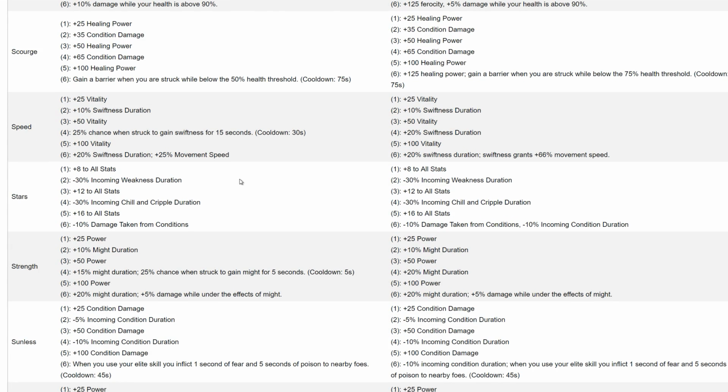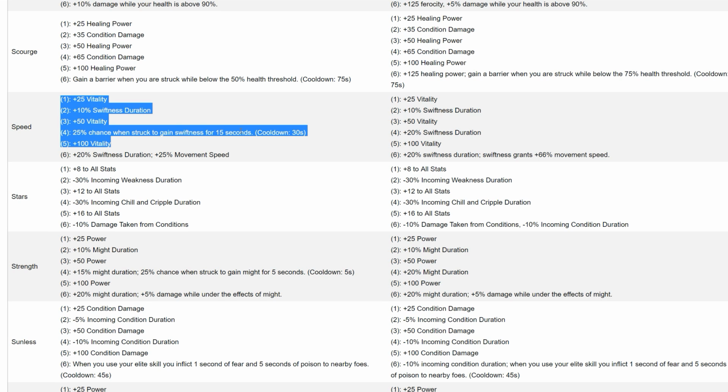Next, Runes of Speed. Now, I don't actually know what's happened with Runes of Speed getting into this here, but a lot of people have been discussing it for some reason. So let's see. Vitality, Swiftness Duration. This is about as lame as it can feel for runes right now to me. Vitality is like one of the least interesting attributes you could look at. Swiftness Duration is the least interesting boon duration increase you could look at. And what do we have here? I mean, look at this.